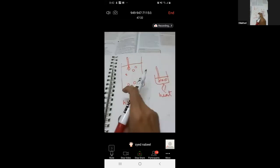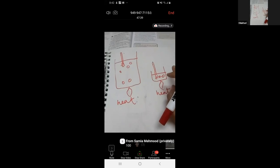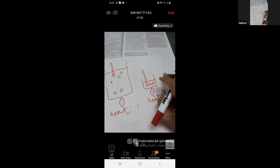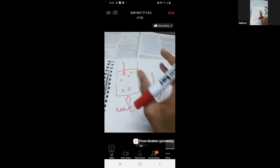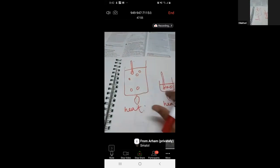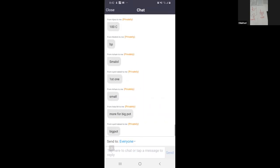Both are boiling. One is bigger, other is very small. Yes, Hala, both of them are 100 degrees Celsius. Yes, Samia, 100, very good, because of the boiling point. Both are water. Good job. But now tell me, what about thermal energy? Which will have greater thermal energy? Don't say first, second, say bigger, smaller.